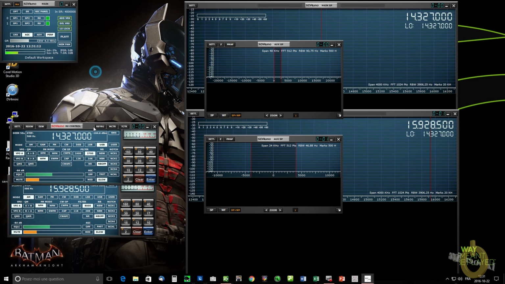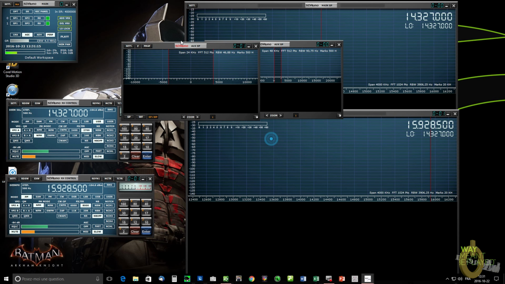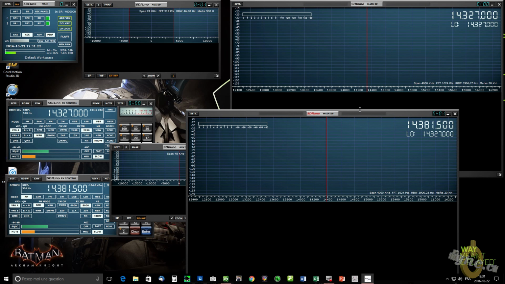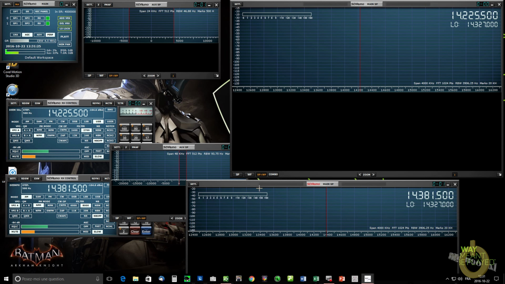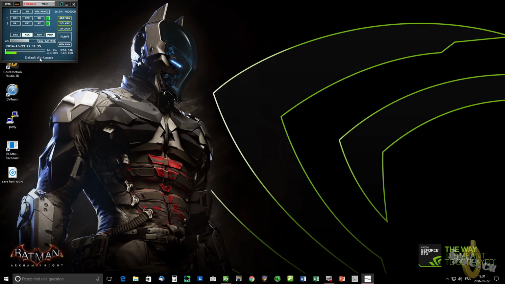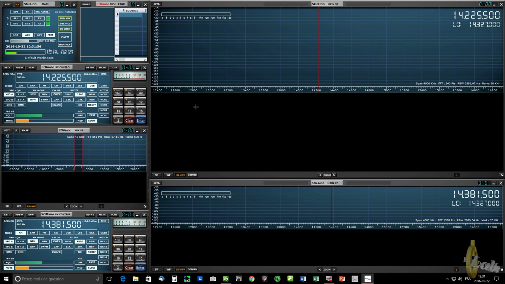Every time you do this, you can save your window configuration, so whatever you like it to be, you can use the windows like this. You can say the second receiver is going to be smaller, hold on for the spectrum, and then you can fill up your screen like this. That's what I did when I configured the second workplace. The first workplace is the default when you log in. If you want to configure a new one, hold Control and left click with your mouse on the spot where you want your window. You can set up to 10 different configurations for your screen. I will use the configuration I made before, and it will start over there when I boot up next time. So let's start the SDRplay.